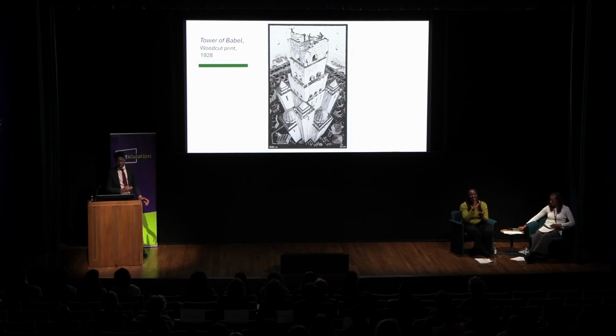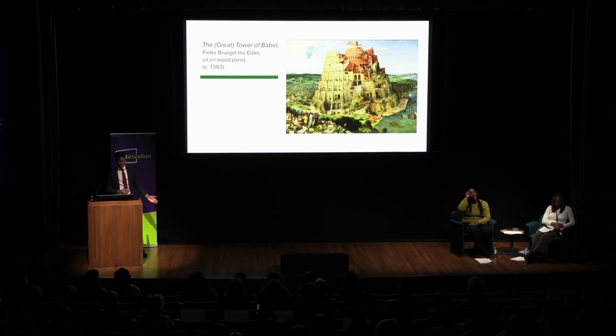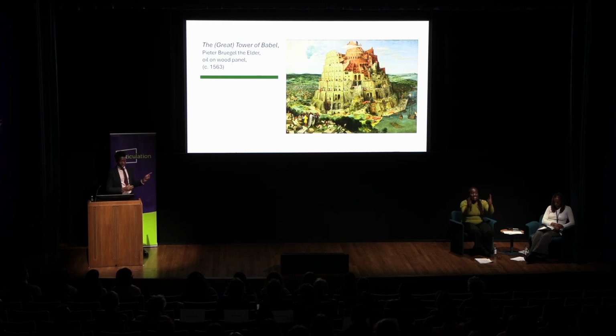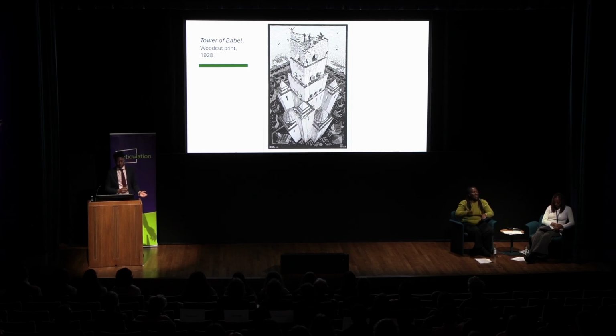A common depiction of the Tower of Babel that we all know is the Great Tower of Babel by Peter Bruegel the Elder. It's an amazing painting, but what he's done is given us quite an almost 2D depiction of the tower. But we see that Escher has an unusual perspective on all of his subjects, and he wants to give it in a completely different way. He wants us to see the vast scale and the emotion contained in this moment.